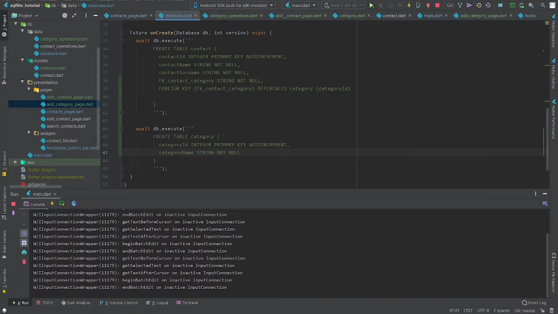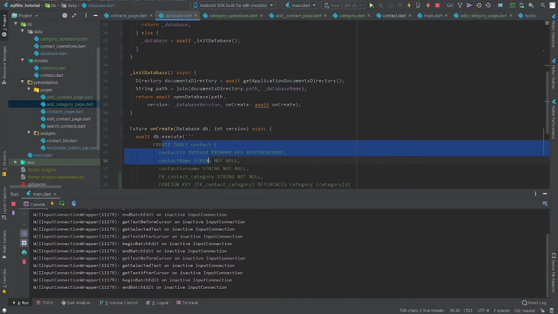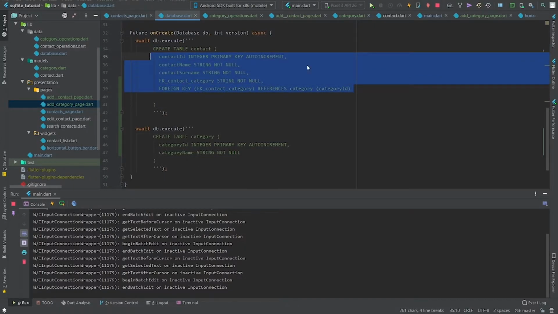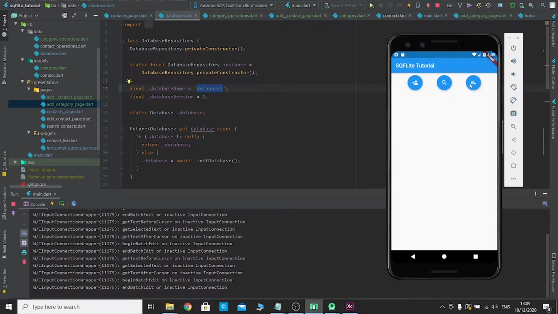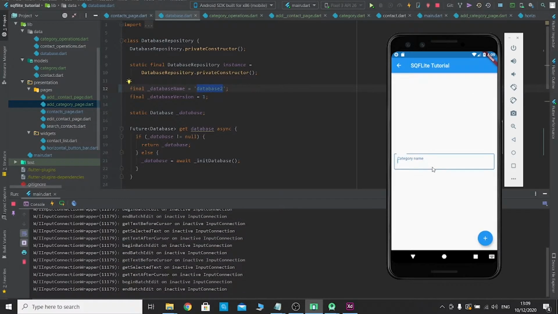So be very careful when creating these SQL queries, because you can create an error like syntax error so easily that you just have to be very accurate and specific. And also I've renamed the database, so I just created a new database, so the application works now. We can add new categories.